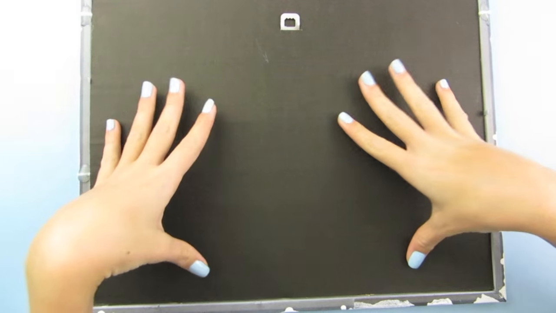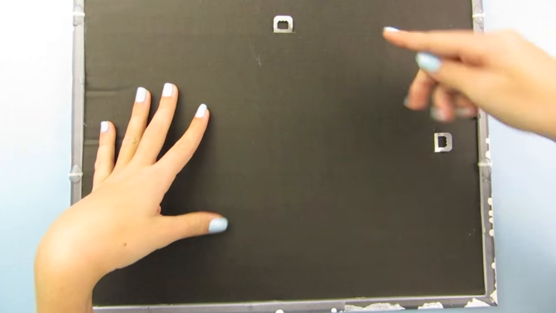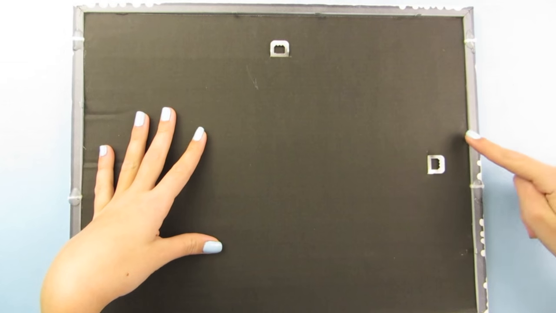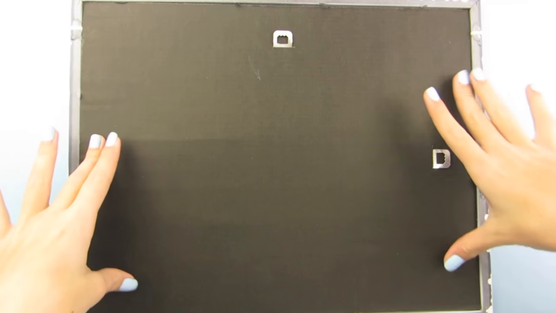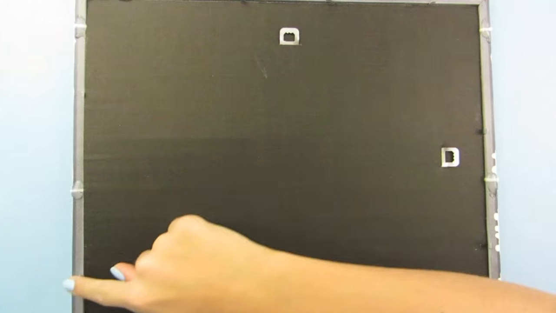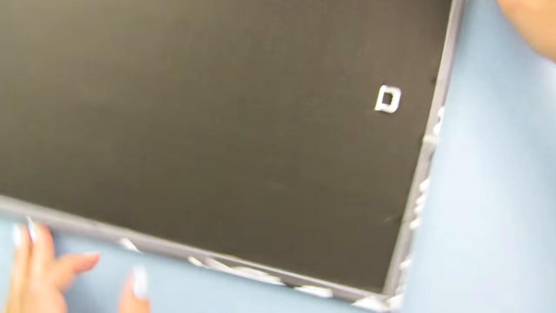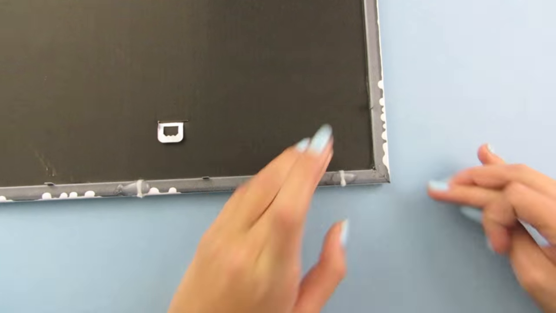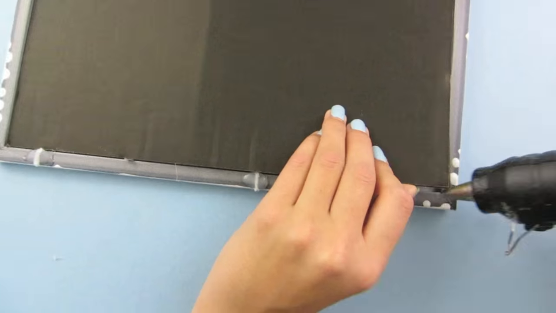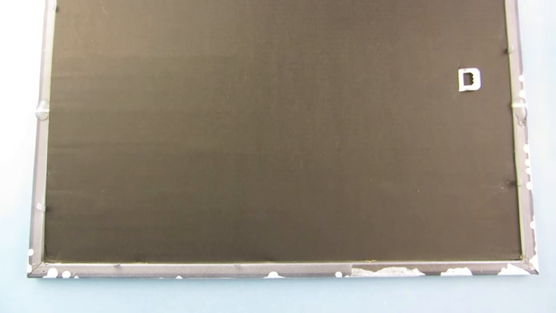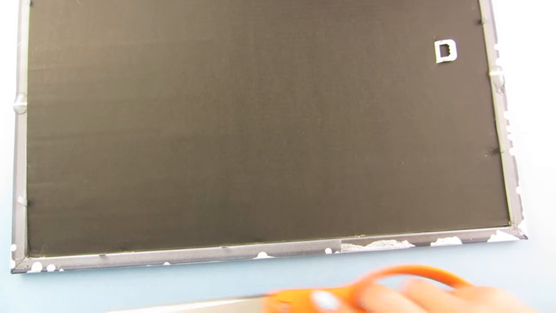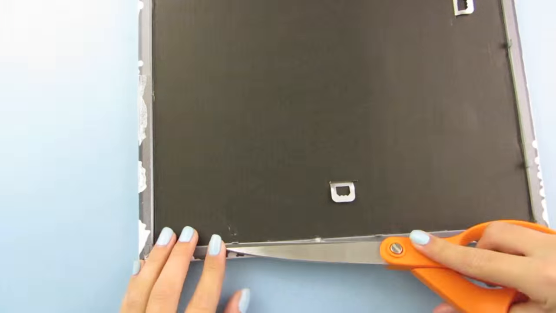Now we are going to need to secure the back in place. So you can either just push down all of the tabs here or you can glue it all the way around and push it down. I'm going to do both. I'm just going to put glue in the corners and push my tabs down. I put glue in each corner and then I'm going to push it down. All of my corners are now glued down and I'm going to use the edge of my scissors to push all of my tabs down. Now they are pushed down and I'm going to flip it back over to the front.